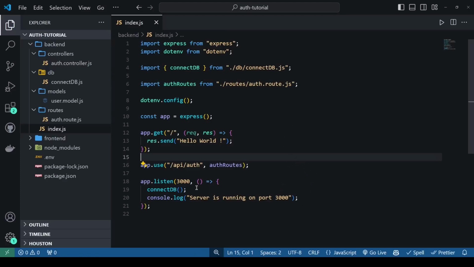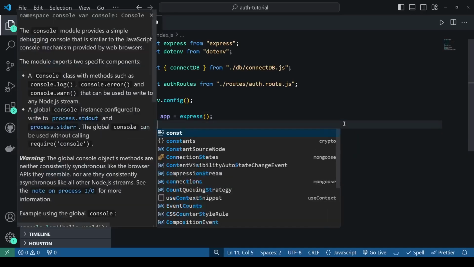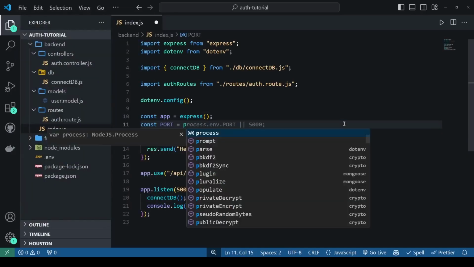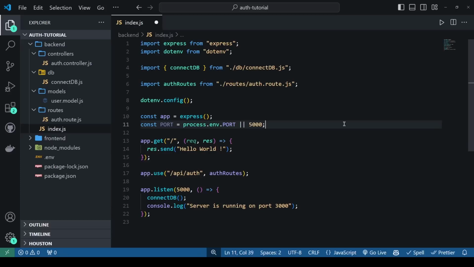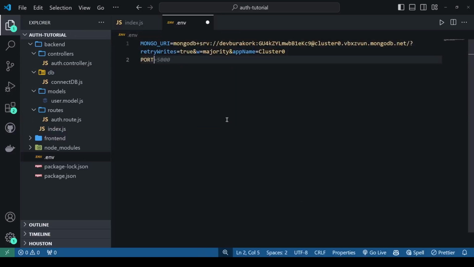Okay, we can save this and maybe just start with the authentication process, which is going to be sign up first. And while we're here, let's update this port to be 5000. And instead of putting it like this, we can create an environment variable for this as well. So I'll say const PORT is going to be coming from process.env.PORT, and if this is undefined, for some reason this might be empty, then we'll fall back to 5000. Okay, let's get this, paste it, and instead of this 3000 hard-coded value, we can get that from the PORT variable. And let's create that. I'll just say PORT=5000.